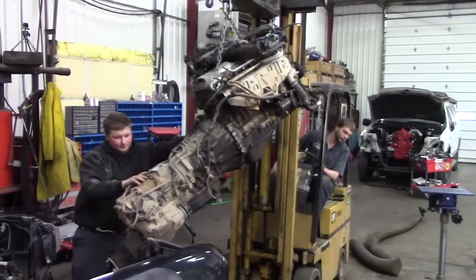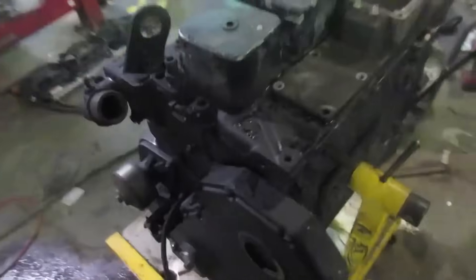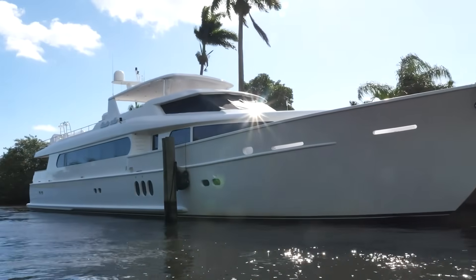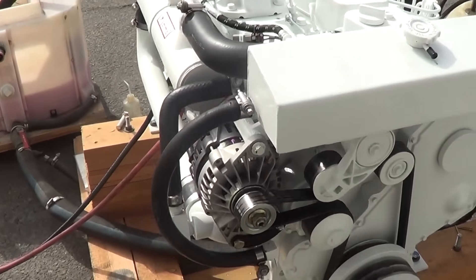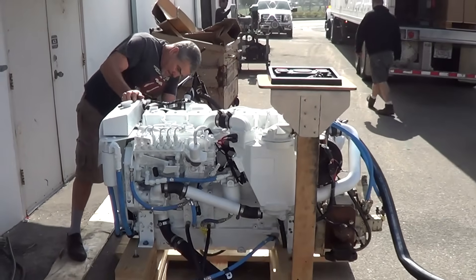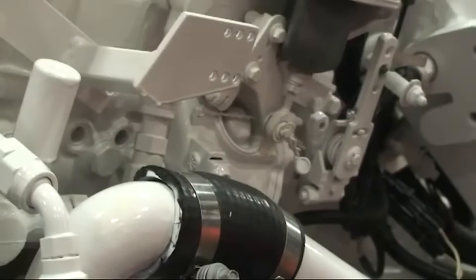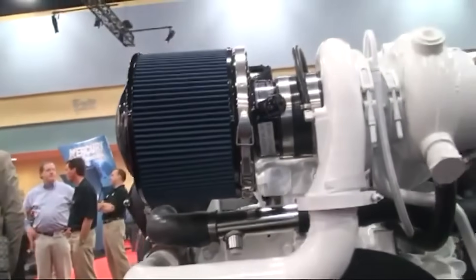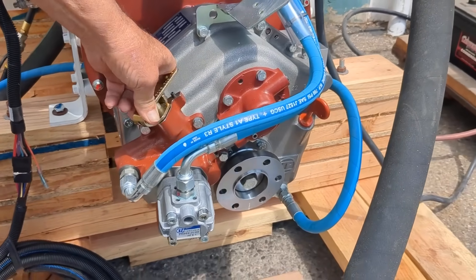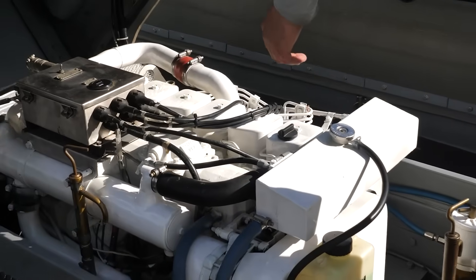Some engines earn reliability through sheer overbuilding. The Cummins 6BT 5.9 started life as a heavy-duty truck and industrial diesel — that industrial heritage means every design decision prioritized durability and continuous operation under heavy load. The 6BT uses a cast-iron block and head with wall thicknesses that exceed marine requirements. The crankshaft is forged steel with four-bolt main bearing caps. The injection system on most marine versions is mechanical with a Bosch P-Pump — rebuildable, adjustable and completely mechanical with no electronics, no sensors. The cooling system typically uses a heat-exchanger setup, with the raw water pump gear-driven off the front of the engine, ensuring reliable operation without belts.